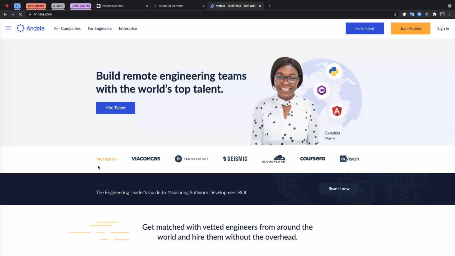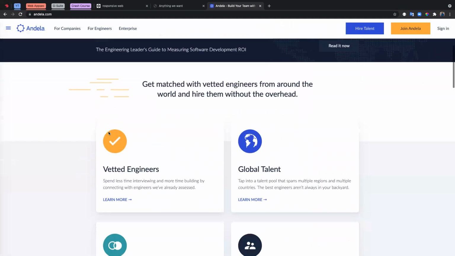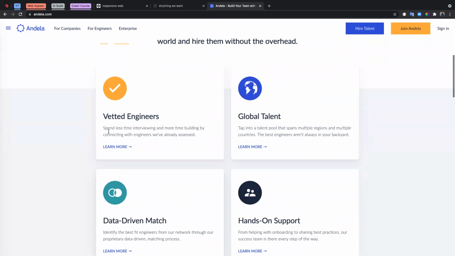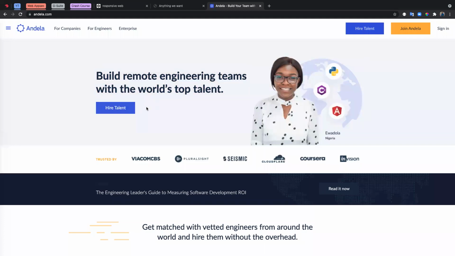So this could be a section, because it doesn't make sense on its own. Like, what do you mean build remote engineering teams with the world's top talent, hire talent? What does it mean? What do we want to do with this? There's not even a mention of the company itself, right? So this could be a section, and it's actually called a section. So it's a section of this page.